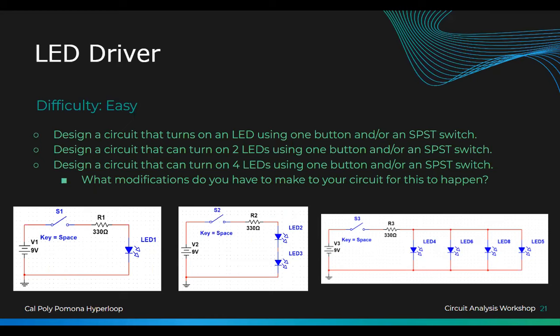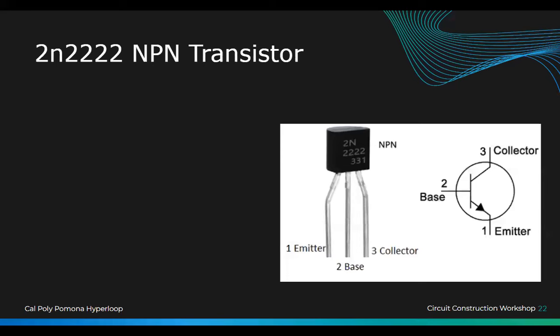We're going to learn a new component today, which is the 2N2222 transistor, right? So this is a very basic BJT, and BJT stands for something. Look it up on Google. It's bipolar junction transistor. I use MOSFETs more, but whatever.